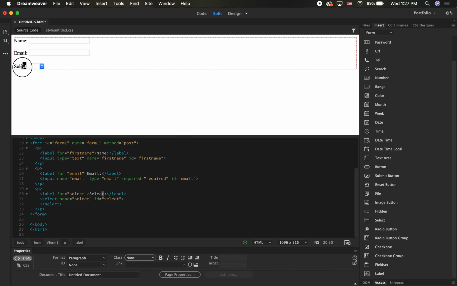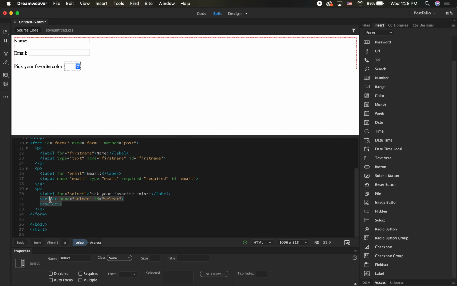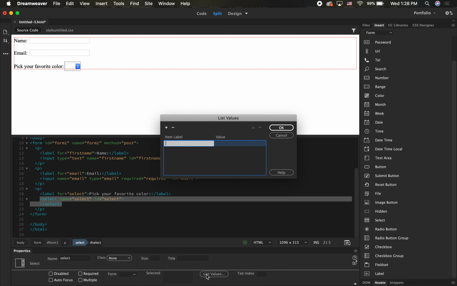So let's say, instead of just select, let's say pick your favorite color. Okay, and then we go down, click in the select tag, or select this box, and then you can go down to the bottom and it says list values in the properties panel. So click on that.